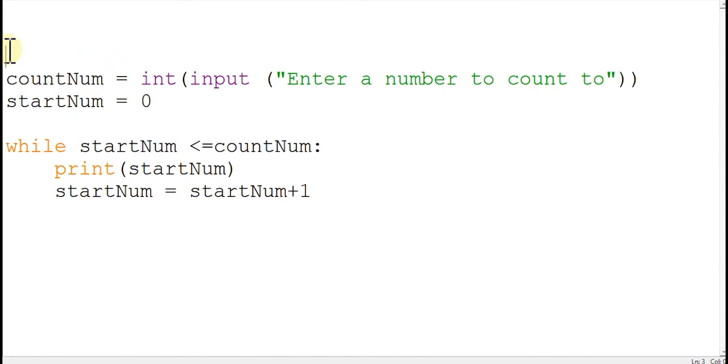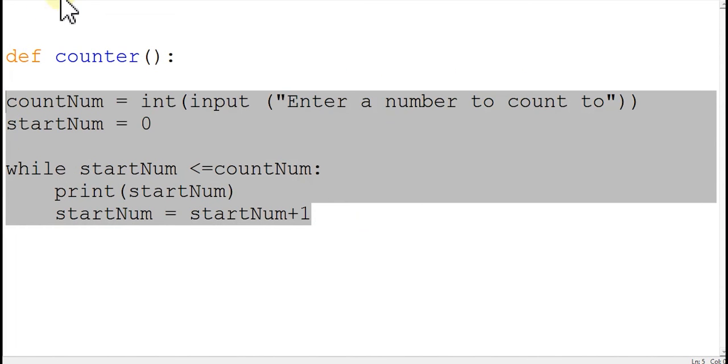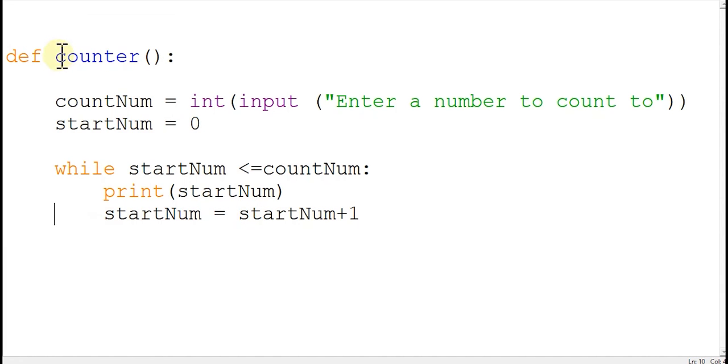I just come to the top of my code and I type in def, which is short for define. I give it a name. I'm going to call it counter, followed by some brackets. All functions have brackets at the end of them. And then I put in my code on there. And what I need to do now is indent all this region. So see, I've got the indent margin running down there, and that shows that all of this belongs to this function called counter.